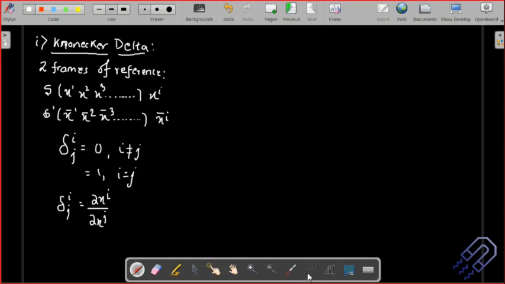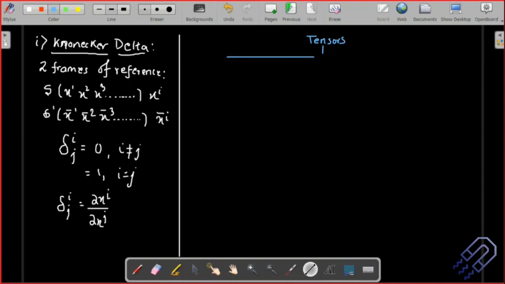Now let's go back and check different kinds of tensors. There are tensors which can be represented in different ways. It depends on what component you are representing, and that's why there are different ways of representing these tensors. Let me write these down. If we talk about tensors, we are going to take each of them one by one. There are four tensors that we need to know.